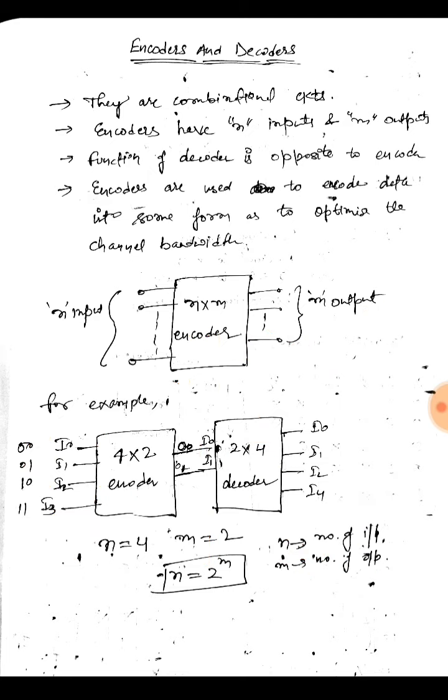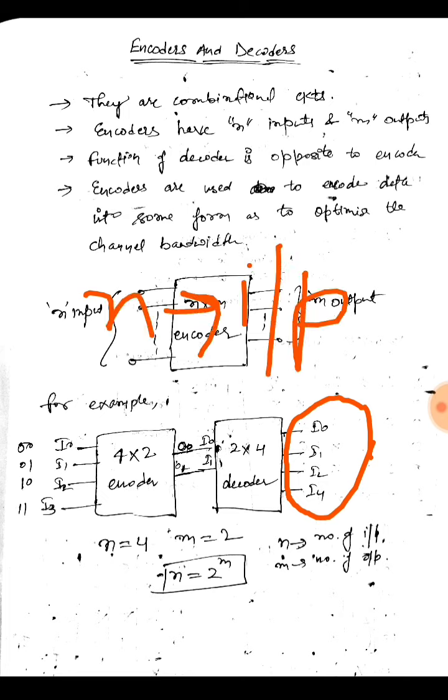Whereas as I have encoded my data and transmitted it, at the receiver end I need to decode it, which is the reverse operation of encoder, and there I will get the exact input which I have transmitted in the original form. So decoder will decode that output of the encoder.